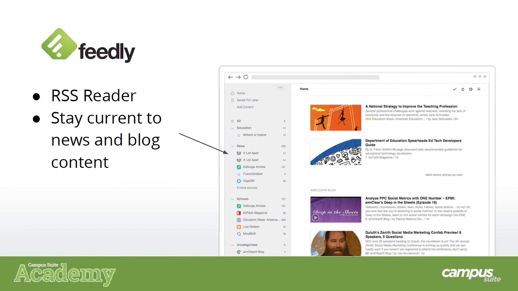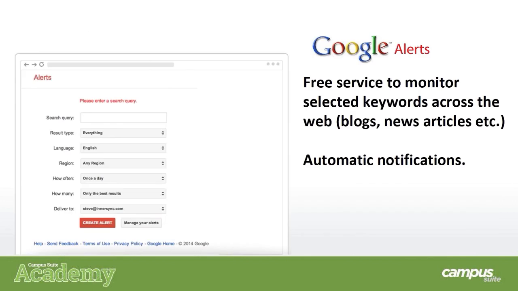So first, talking about finding content, I mentioned Feedly earlier. I utilize Feedly. I read all my blog articles. I spend about 10-15 minutes a day. But basically, you will copy and paste URLs from the websites you like and add them to Feedly. Feedly is free, and it's going to give you the ability to quickly scan through all the updates of content. This is great for professional development, even outside of trying to curate content for social media. As a school professional and a communicator and PR specialist, this is a great way to stay connected to the latest trends.